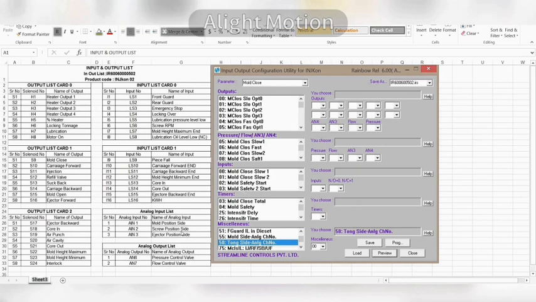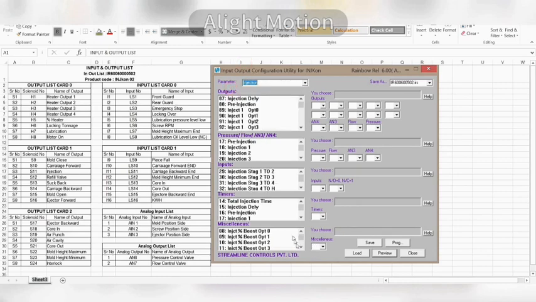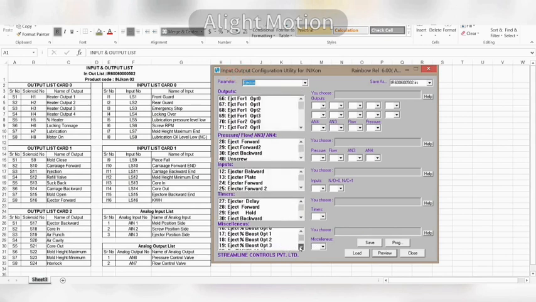Similarly, for the screw side linear scale, in parameter, in injection, we will go into the miscellaneous. We will search for screw side analog channel number, and select the channel by 02. Similarly, for the ejector side linear scale, in parameter, in ejector, we will go into the miscellaneous. We will search for ejector side analog channel number, and select the channel by 03.